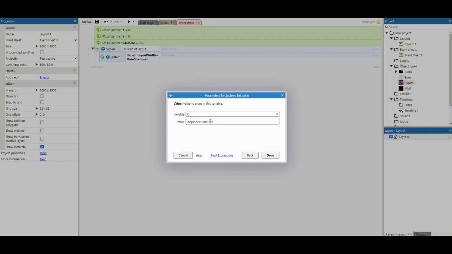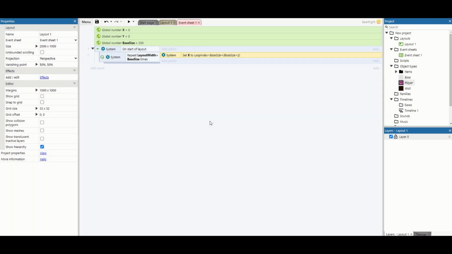This allows us to get a position of where we're going to place each base. The other thing that we're going to do with this is we're going to actually add a bit of a buffer to this, and inside the brackets I'm just going to take the base size and divide it by 2. This just means that it's going to start in the correct spot at the very beginning. If we don't do this, it's going to be 125 pixels to the left, so it's going to be half off screen, half on screen. So this just fixes that.